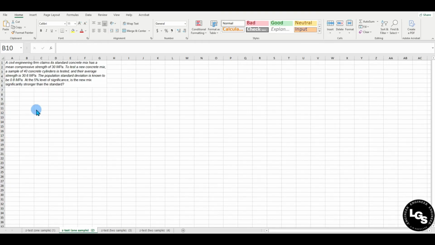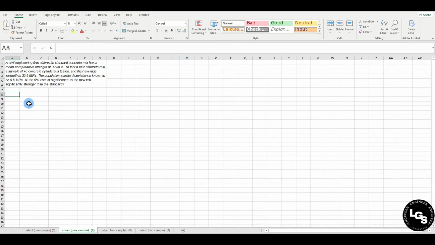The population standard deviation is known to be 0.8 megapascal. At a 5% level of significance, is the new mix significantly stronger than the standard? So that is the question we need to answer by hypothesis testing.